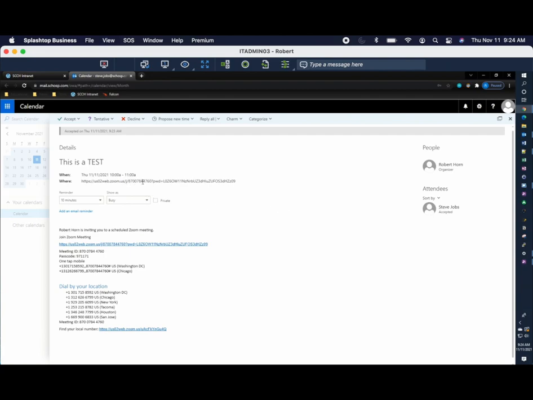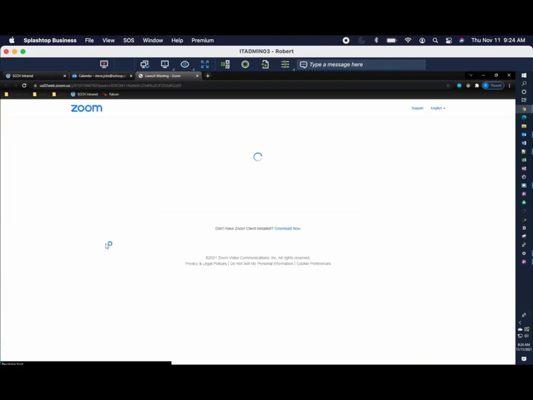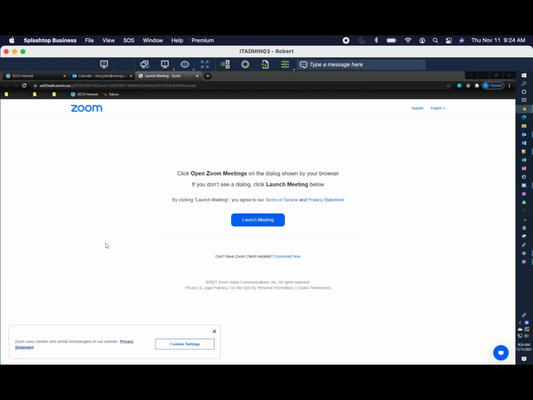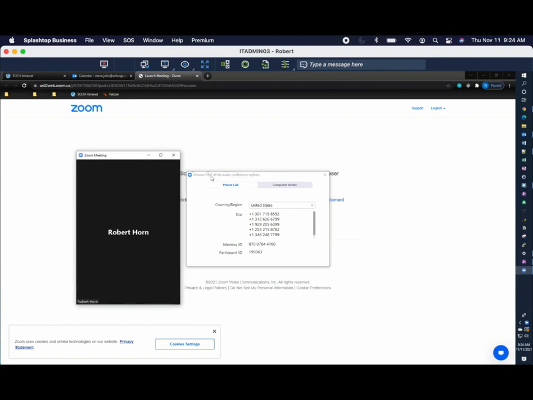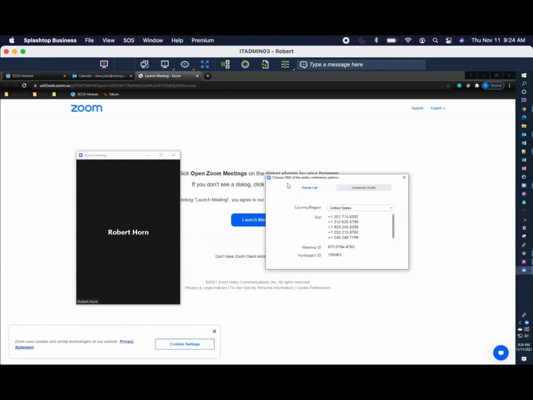What we'll want to do then is go ahead and click on this link. It says how to join meeting, and we'll click on it now, and it's going to bring up a few things here. It's going to bring up two boxes. One's going to have all the phone numbers and the meeting IDs, and that's for your audio. And then this one here that I'm on now is for the visual, which we'll get to momentarily.